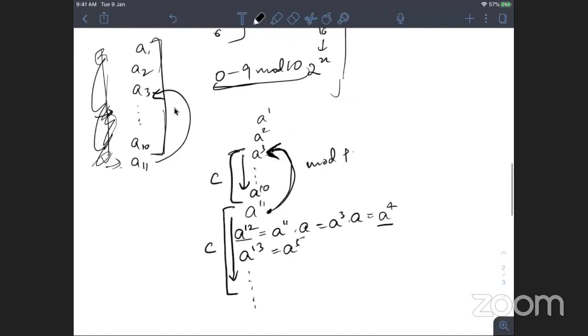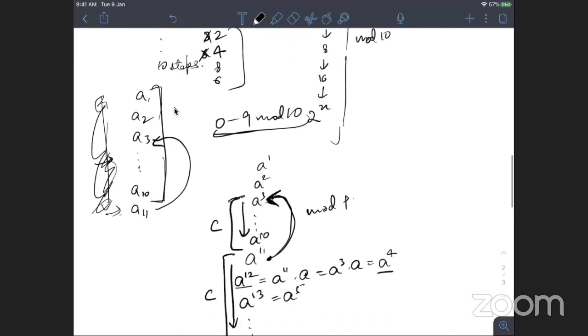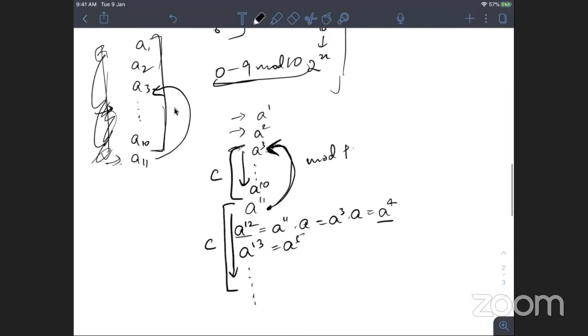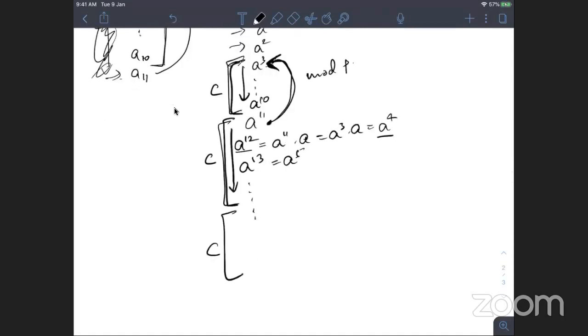Obviously, here the cycle starts from A cubed. It doesn't start from A1 or A2. It's not necessary that it starts from A1 or A2. But once the cyclic structure starts, it keeps on going in the same cycle again and again. Any doubts here? This is a modular arithmetic thing, but people should know this if they're trying to solve this question.